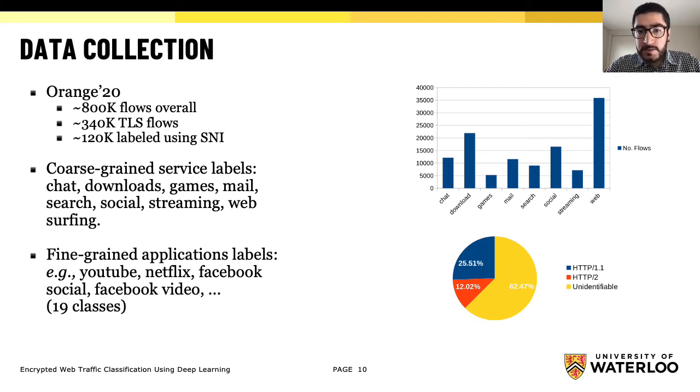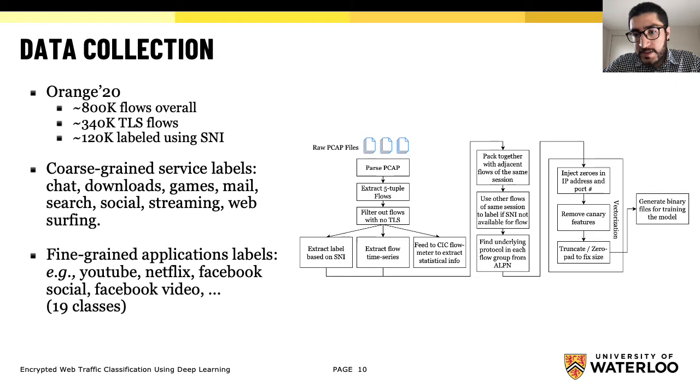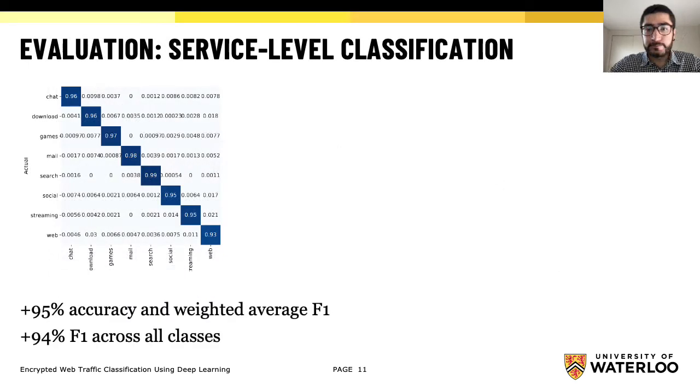We also use the ALPN extension. We extract some metadata, including the next protocol negotiations, to keep track of the HTTP version, for example, in the evaluations. We designed our pre-processing pipeline using the Apache Spark ecosystem in order to ensure horizontal scalability. And the final output is batches of binary vector files that are ready to be used by all standard machine learning libraries.